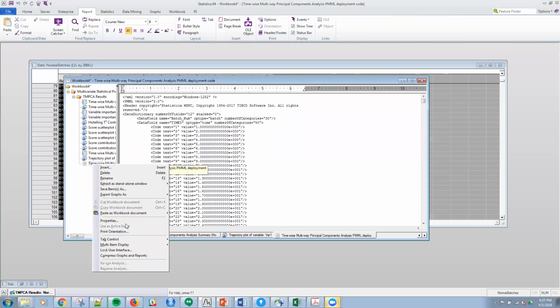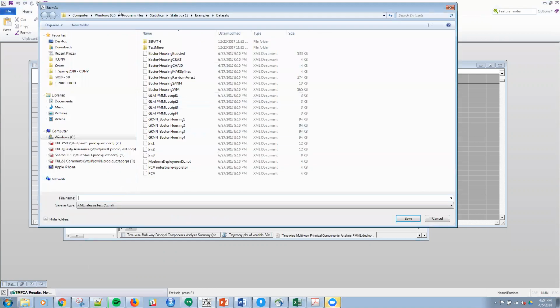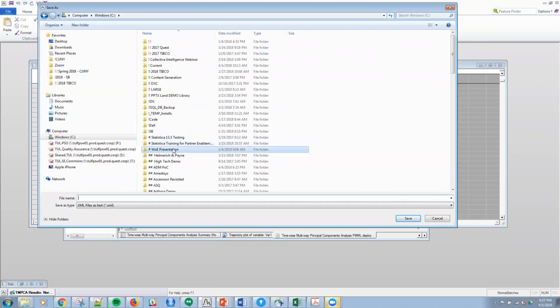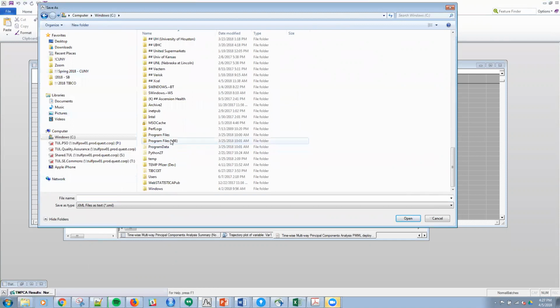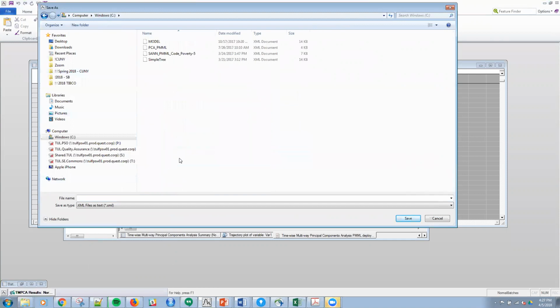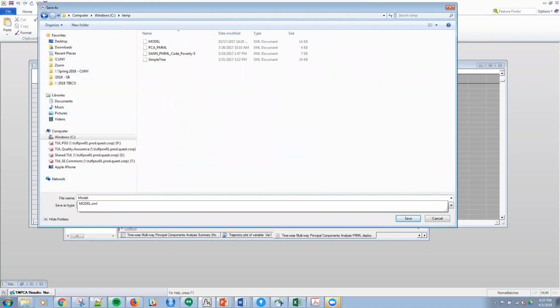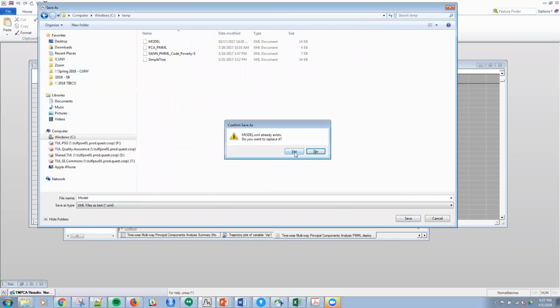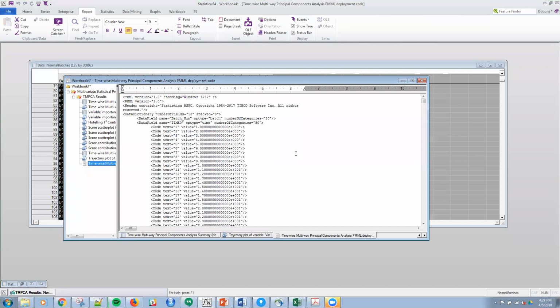Let me save it as, and let me just stick this into a temp file, and I'll call it model here. So I'll replace that, and now I've got my model for this particular analysis.